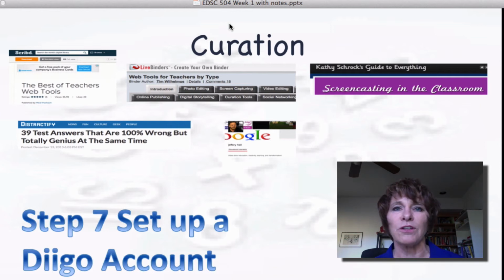I will move them into that group, and that will be a way for you to start. At least one way of curation is through Diigo. Step 7 takes you to Diigo and to some tutorials on how to get started with Diigo. So that's the next step to do right now.